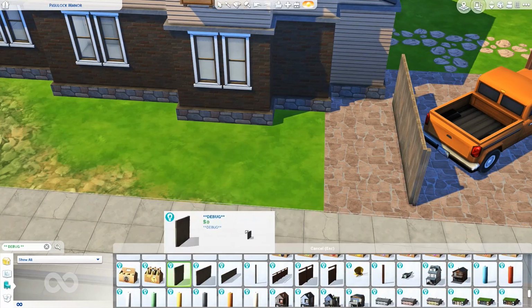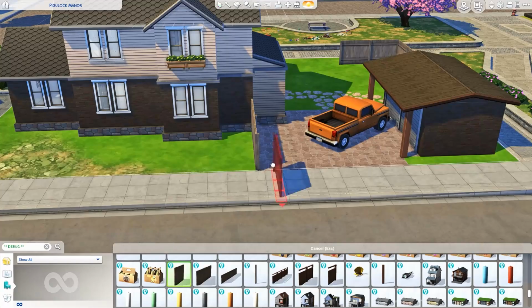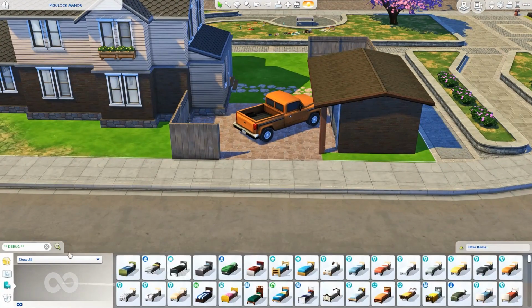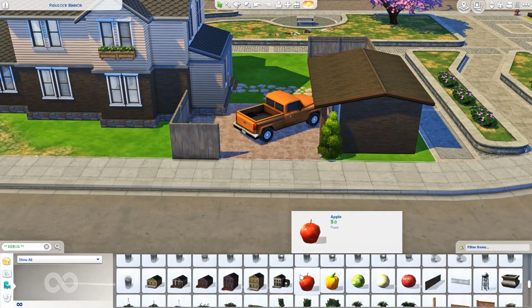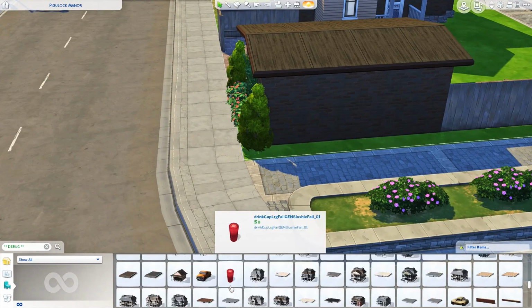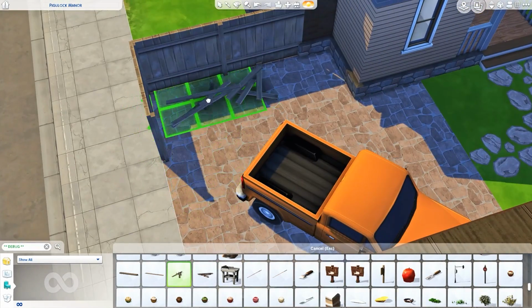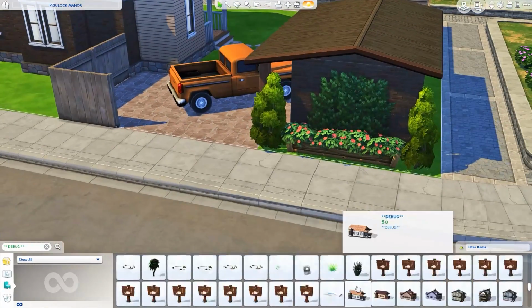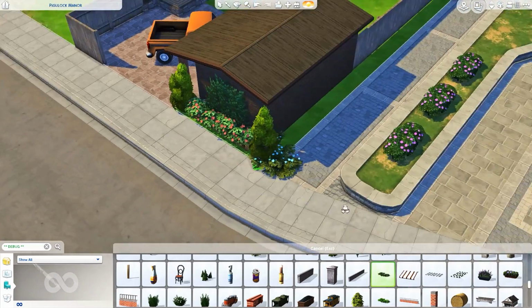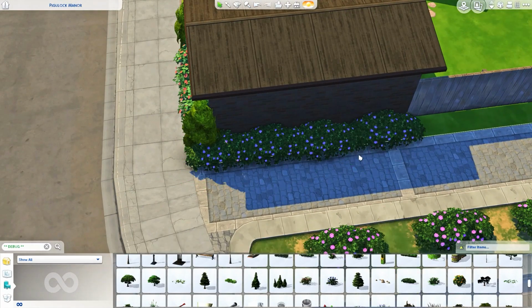And the fences that I'm using are from the Eco Lifestyle pack, but they're in the Live Edit objects. Hopefully your Sims won't walk through them. They might, because they are a debug object, but they just look so good, and they match some of the other fences in the neighborhood, so I really like that. I wish we had fences like this in the actual build and buy catalog, because I would use them all the time. At least they're available in the Live Edit objects, so I can use them there.